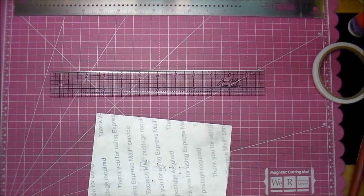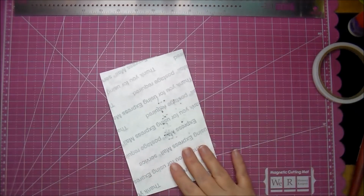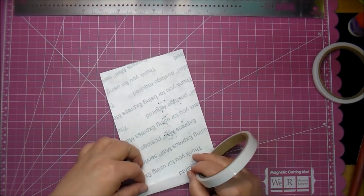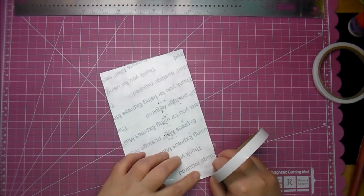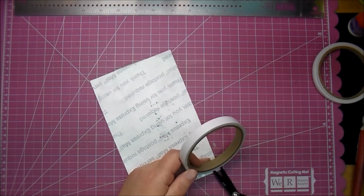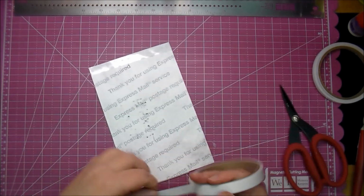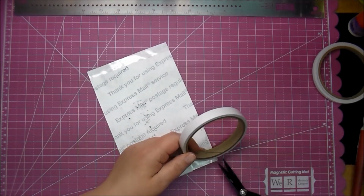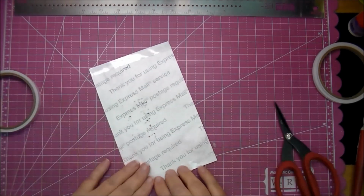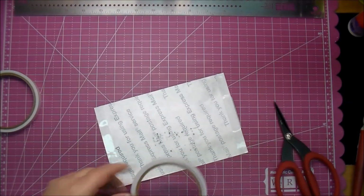Now the next thing I'm going to do is completely tape the back of this. This is what will be holding on to our covers, our paper covers. So again, I like to use quite a bit of tape on this. I will fast forward through this.